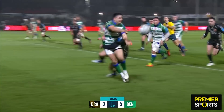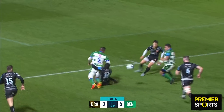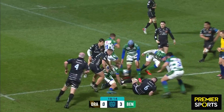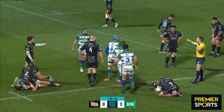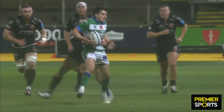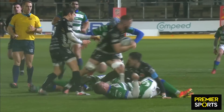A delicate one. Jonah Holmes has to be sharp. The offload — Benvenuti, hooker, Cornille Els. Harrison Keddie did well to get back there and snuff out the danger. It's back on the Dragons. They go into the air a lot. Albonos does this — little dinky kick, he gets it, and he gets an offload. Benvenuti with all his experience back inside, and Sam Davis gets back with Keddie.